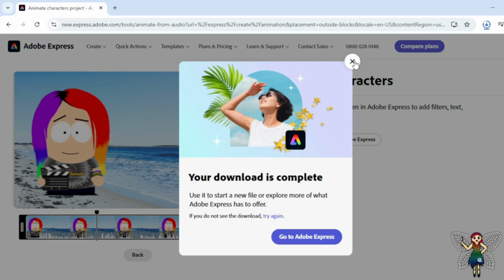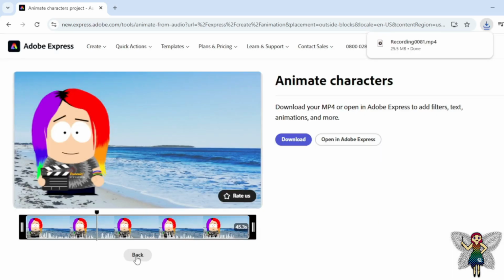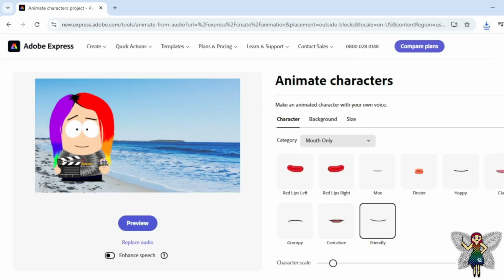If you're not happy with the mouth placement and things, you can go back and change it, make it bigger or smaller, because sometimes the mouth looks like it's in the right place, but when it starts talking it needs to be higher or lower. Yeah, so you can do that with your own character, or you can do little skits and stuff with actual photos. You can upload photos and put one of these mouths over that.